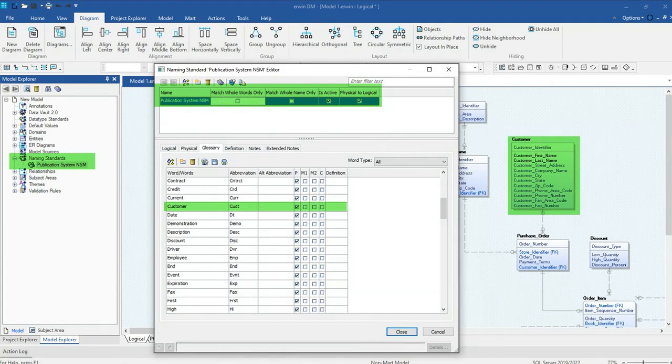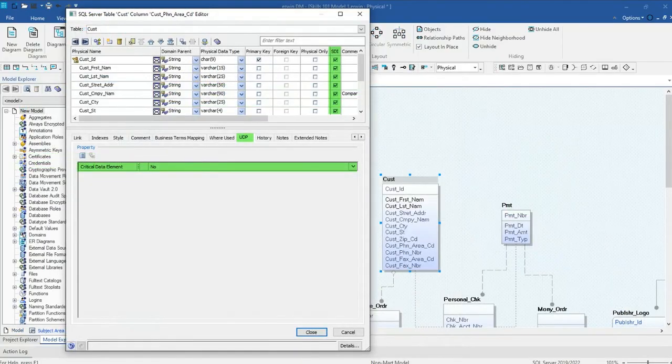In this model, we also have a name standard mapping, which provides for the translation from the business term into the abbreviated logical. In the exercise that we've done previously, we used that to translate from the abbreviated SQLish back into the business term. So we found a table called cust, and then commensurately we created an entity called customer.